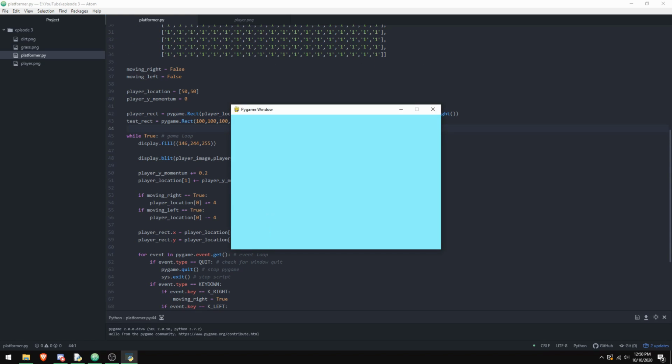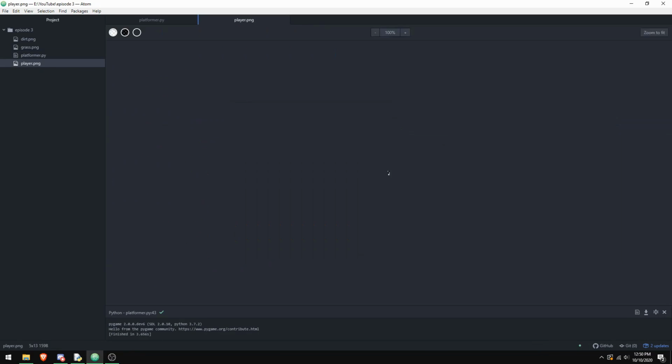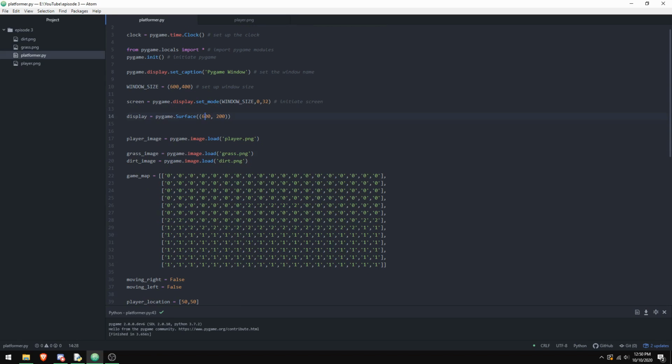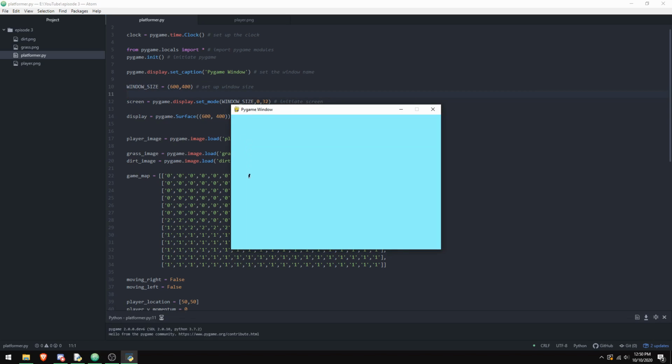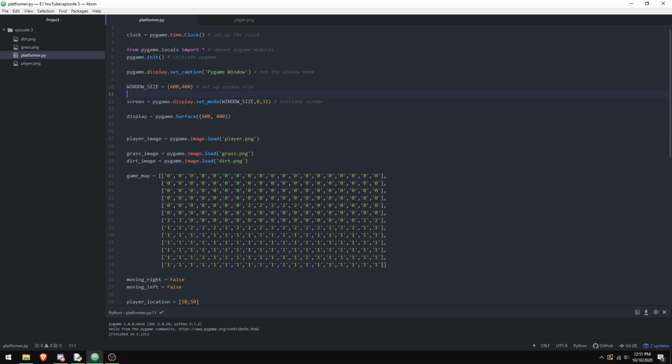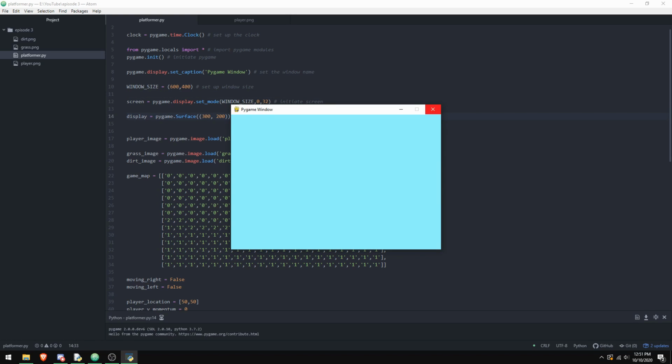So it might be a little bit hard to tell since I haven't run the game in a bit, but you can see the player's quite a bit bigger than it was before. So if I were to run the game without scaling everything, the player would be this big. And actually I can demonstrate this right here. If I just set this to the size of the actual window, it'll try to scale it, and it'll scale it up to this size, which is the exact same size, so it doesn't make anything bigger. So you can see it's much smaller that way. Anyways, let's go back to the resolution that I intend to work with, which is making every pixel twice as large.